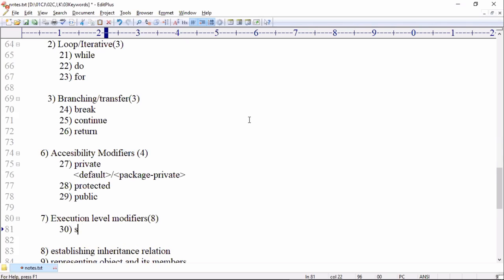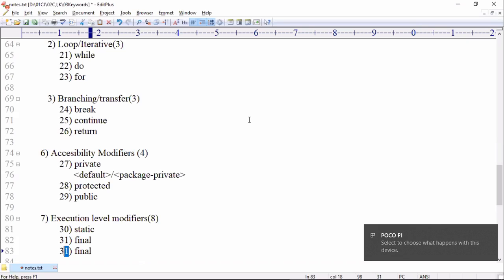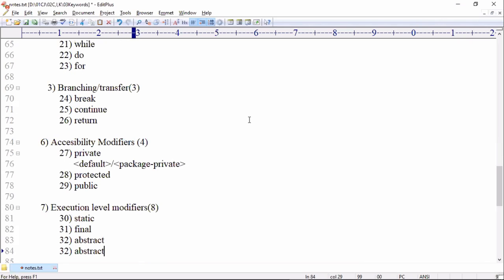First one is static, then final, abstract, native. Static, final, abstract, native.